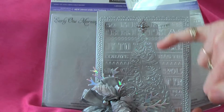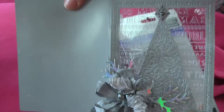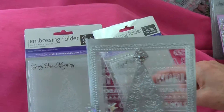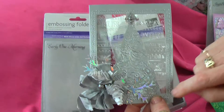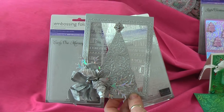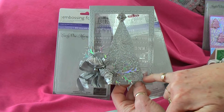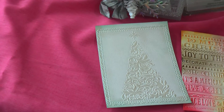So I've taken it, embossed it, and then just cut away the background. Then taken book transparency and embossed the word one, which is called Joyful Wishes, onto the book transparency and just laid it in behind. The beauty of this one is it's got that nice little frame, so you've got something to cut to. I've left the tree attached at the bottom because the design joins in. Quick and easy Christmas card.